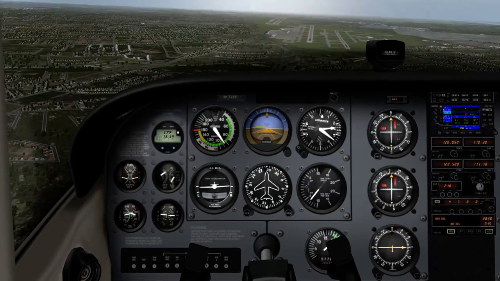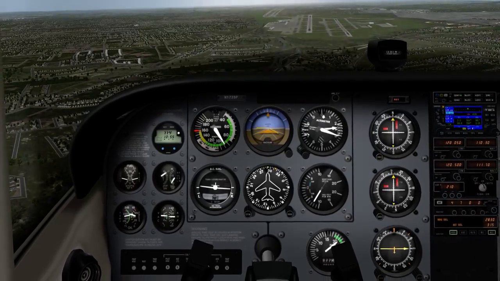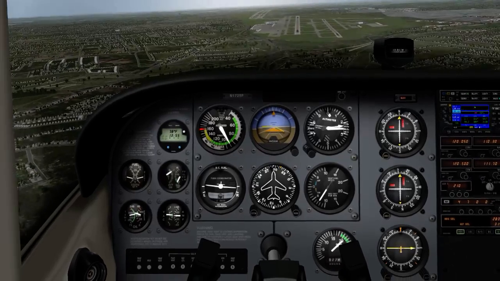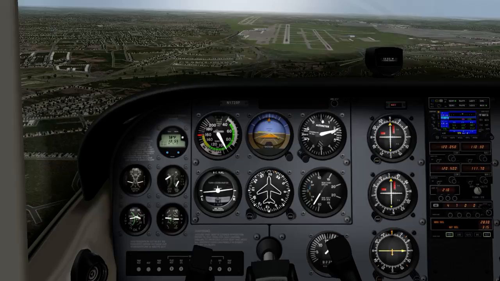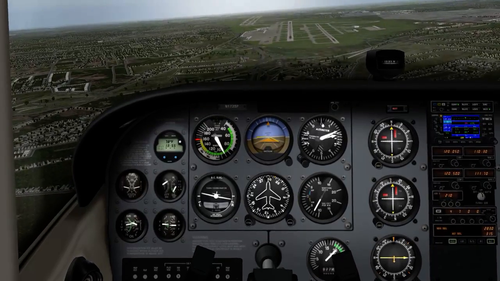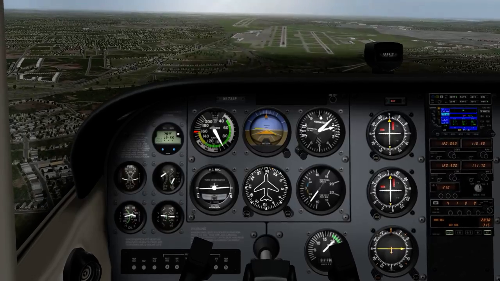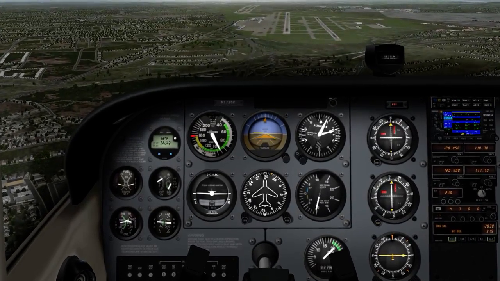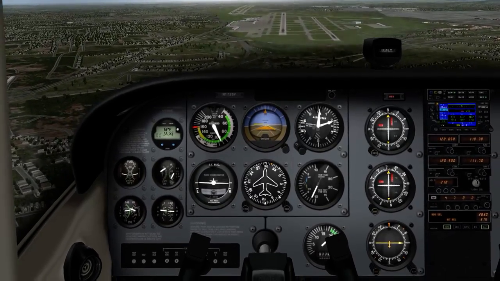Which goes into things I like about X-Plane and things I don't. One of the things I do like, though, is if we land here, the runway actually matches the curvature of the terrain. And if you ever sit on the actual, this is what, 12 right, or 12 left, 30 right, if you sit on that runway and look out, that's exactly what it looks like.